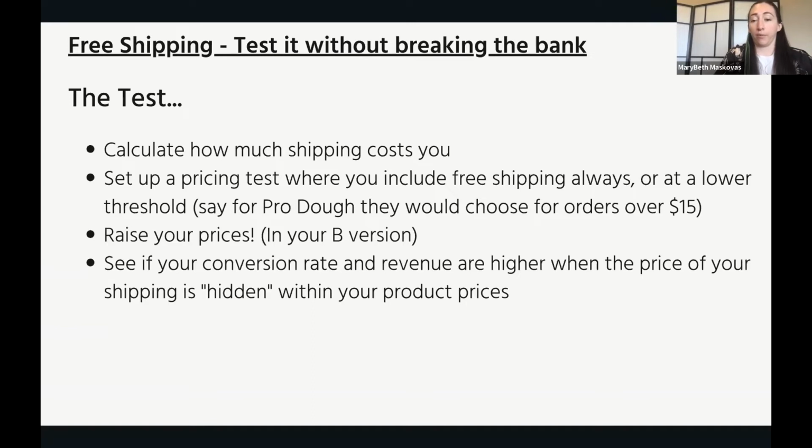But one of the most simple ways to test free shipping, if you haven't done it, is to actually raise your prices, show free shipping, but the price of the product is actually different. And see if the conversion rate and revenue is higher when the price of your shipping is hidden or not. It might be that it doesn't make a difference, and then you can continue to do it however you want. Maybe it's worthwhile considering raising the prices of your products to offer free shipping. And that is something that the consumer doesn't necessarily think about when they're looking at it. Like, is this product more expensive to bake in shipping or not?